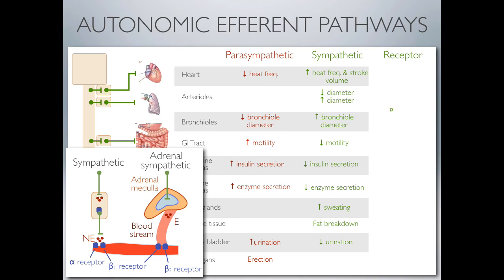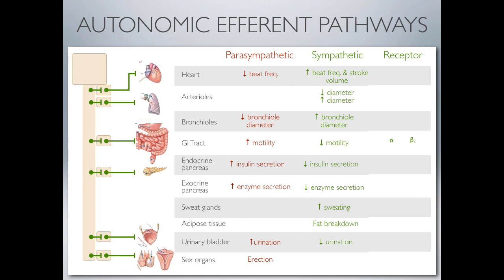And so you can go down the list and just monitor the receptors and decode whether or not they can be sensitive to or included in the sympathetic or the adrenal sympathetic or both. And so in this case, in the GI tract, there are smooth muscles and arterioles that have both alphas or beta 2s, meaning that if you have an organ that has both, they can respond to both of those neurotransmitters. And you can just go down the list here, okay?